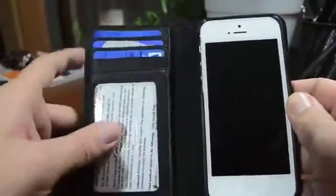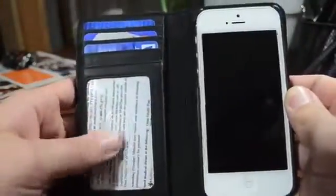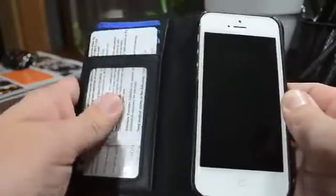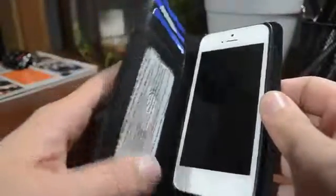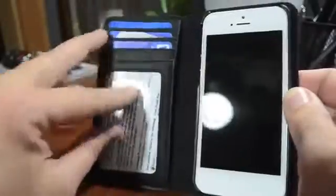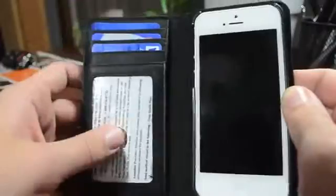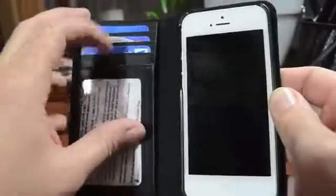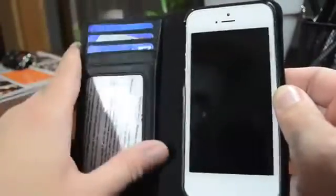As you can see, it does have your credit card and any kind of card sleeves over on the side. You do have your ID sleeve right here with the clear plastic, so you can see your ID right through it. If you need to take it out, there's a nice little thumb slot here that will allow you to slide it out very easily. When you first get this case, the leather is pretty stiff as it is brand new and hasn't been broken in — it was a little difficult for me to slide my ID out at first. The cards were a little difficult to take out, but the more I've been using it, the easier it's been getting, as the leather loosens up and becomes a little more flexible.